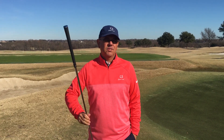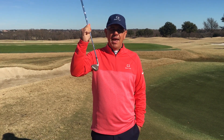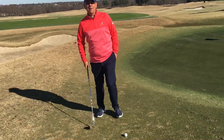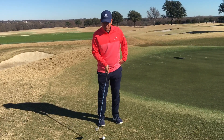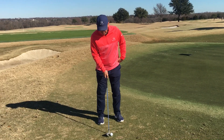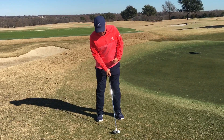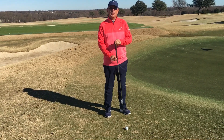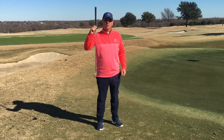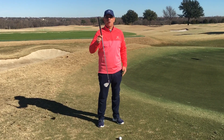We worked out a deal where they could see taking one club and then de-lofting and adding loft, versus having many clubs with a bunch of different lofts. We worked out four different shots: play way back in the stance keeping hands centered, which de-lofts the club; play it center for standard loft; play it left to add loft; and play it left with an open club face to add even more loft.